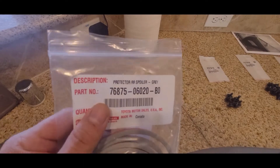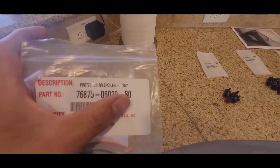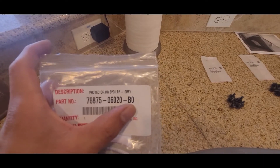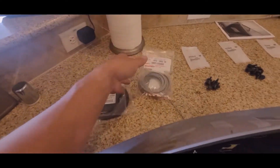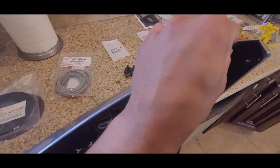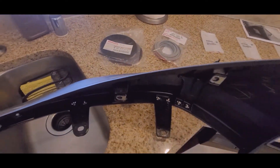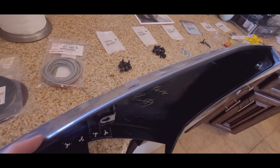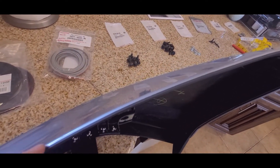The Toyota one is the gray one but it's pretty much the same. The part number is exactly the same except instead of a B, it's a C for the black ones. This one's actually the OEM one that came with it. What I did was I took it off, removed all the tape on it — which is a pain in the butt — and then I bought some really thin foam tape to put it back on.